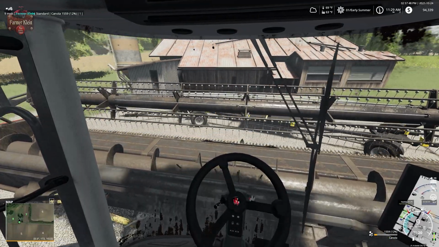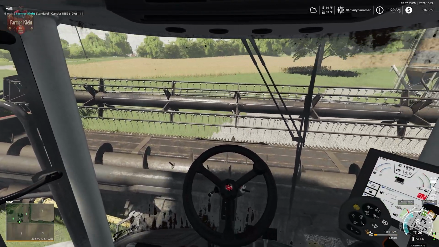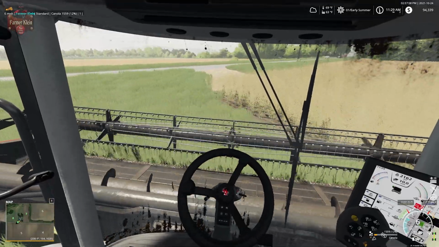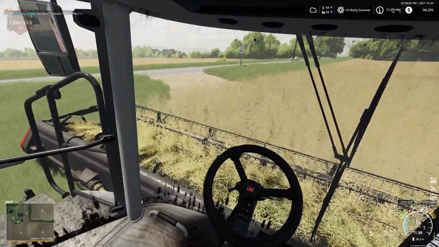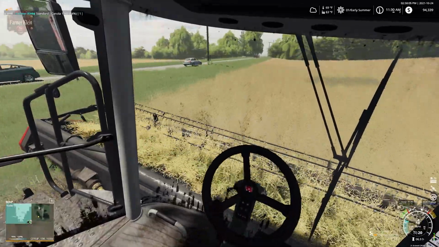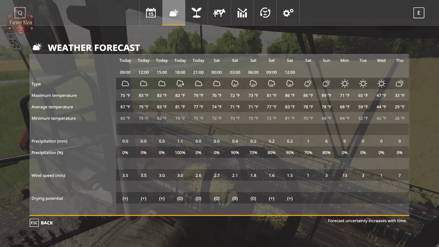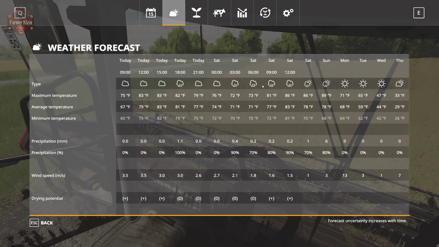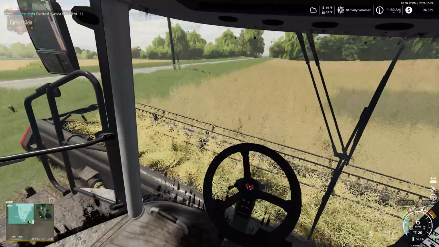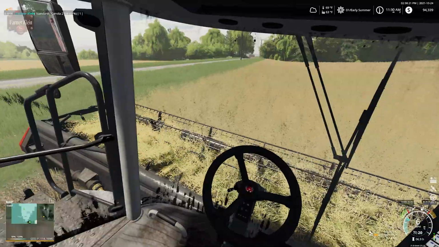Staying hooked up. Get our dive on in here to our third field. 11:30. We've got rain in the forecast still. Let's take a look. For 6 p.m., rain all day tomorrow for midsummer. But then decent weather for late summer and then into autumn.